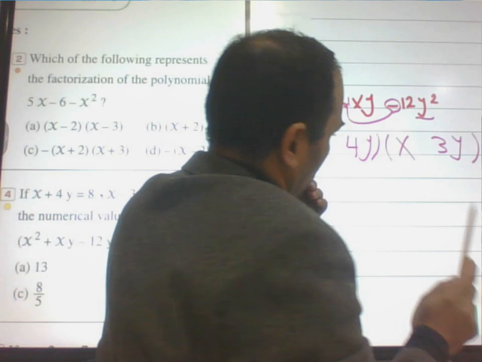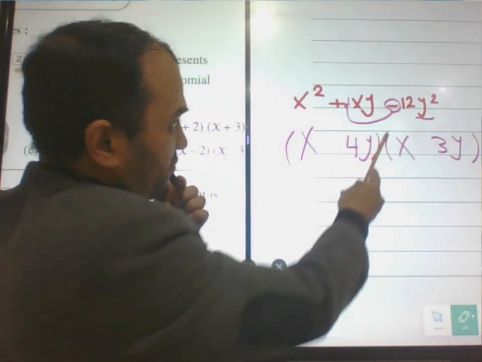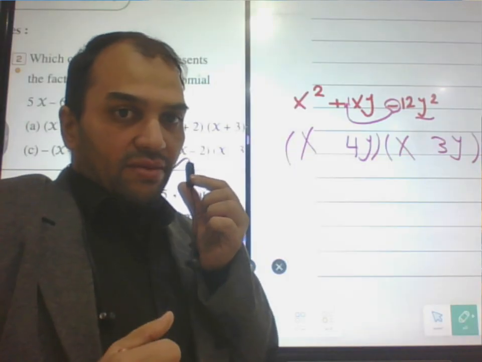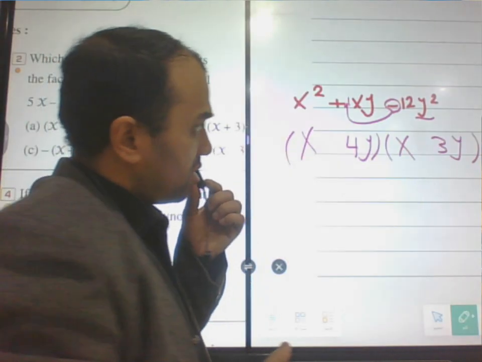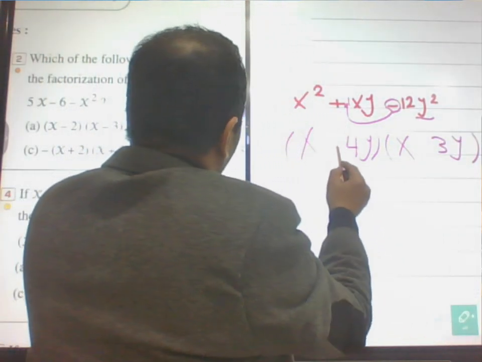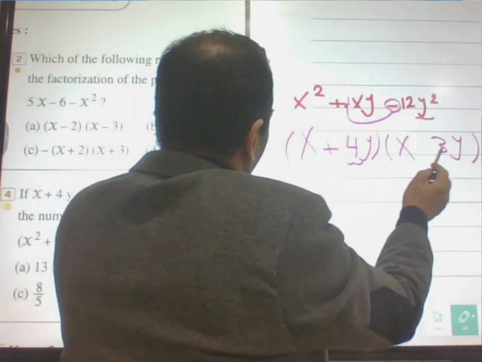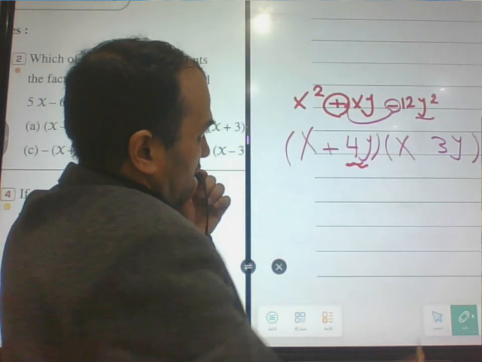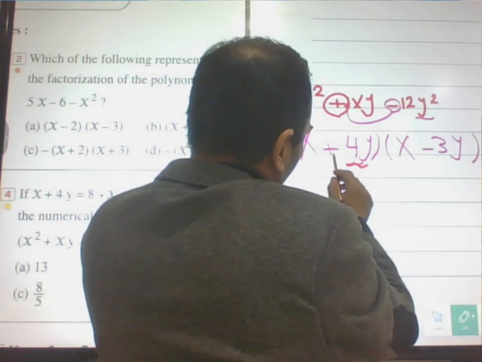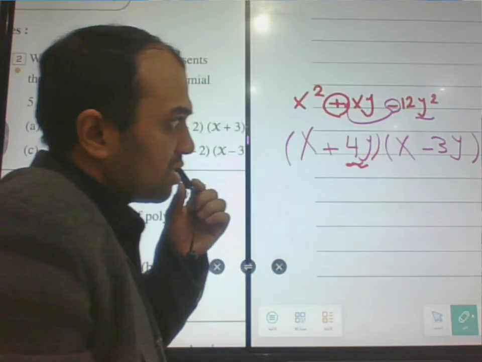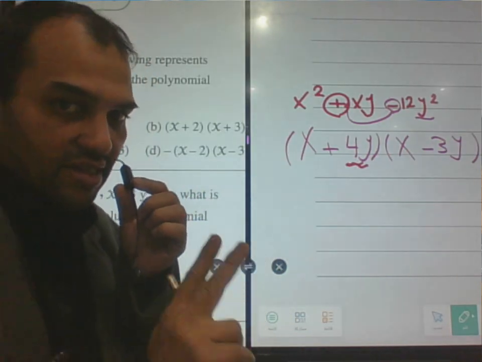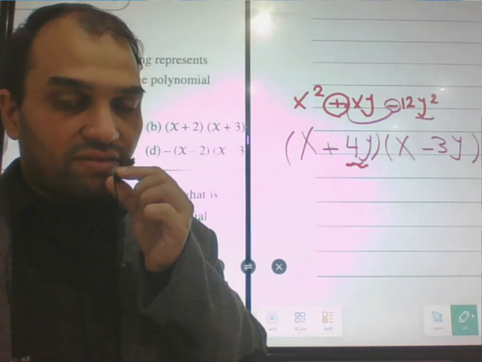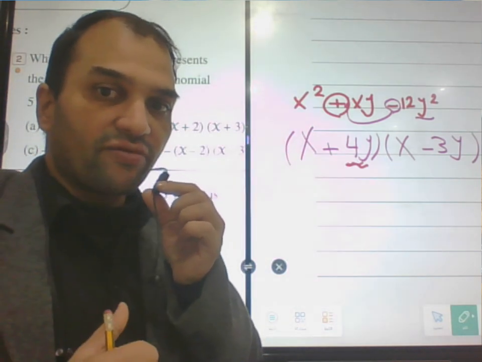And the sign is negative, look at here. The sign here is negative, equivalent to what? Negative by positive. We can write what? About 4, it will be like the middle. The greatest number, 4, is greater than 3, which means the sign of 4 will be like the middle, positive. And the other will be negative. Positive times negative equals negative. So we have different signs. The greatest value will take the sign of the middle, and the other will be different, because negative is equivalent to negative times positive.